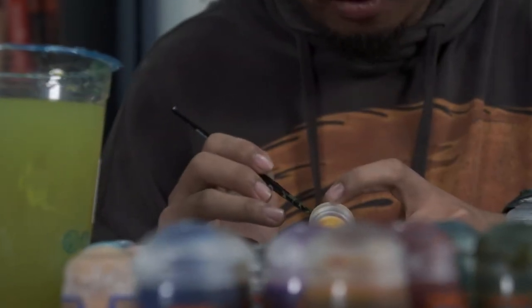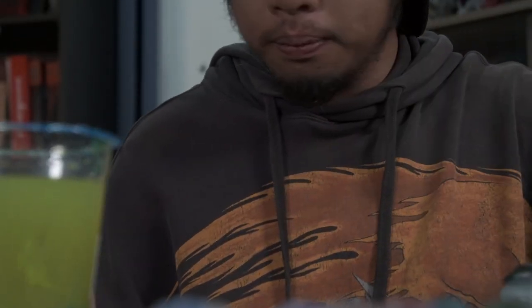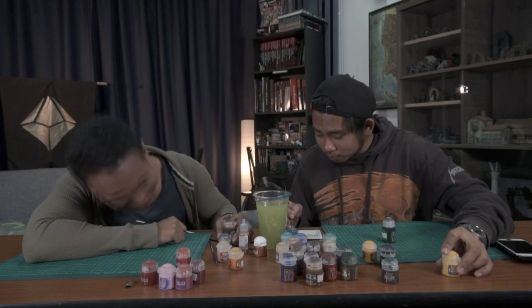Sebenarnya kalau aku painting kan, aku buat bunyi macam orang tua-tua. Okay, what is this bunyi? Orang tua mana? Tapi benar aku buat bunyi selalu. Entah kadang-kadang aku dah sadar. Okay, so it's automatic. But why? What do you catch yourself doing that? Kenapa? Entah. Nyaman kau bikin kadang-kadang. Nyaman bunyi tu.